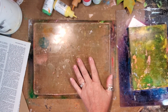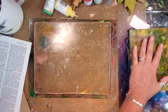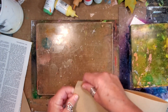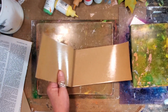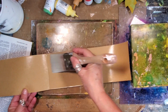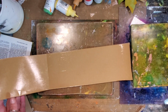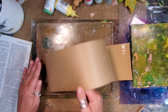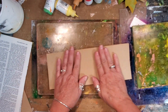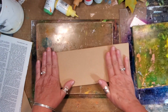So to start creating the leaves, I've got an 8x10 gel press. I've got a 5x7 gel press. I'm going to be using packing tape. This is kind of an old school packing tape. I'm sure they still use them. It's got an adhesive on one side and kraft on the other. So all I'm doing is hydrating that adhesive with a little bit of water, and I'm going to stick these two pieces together because that's going to be the back part of the leaves.